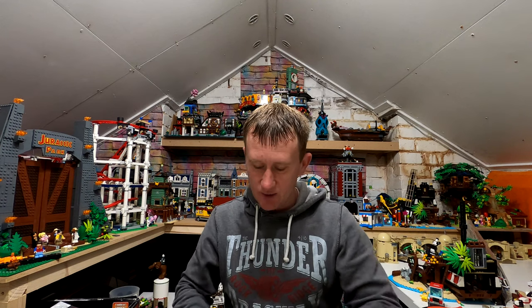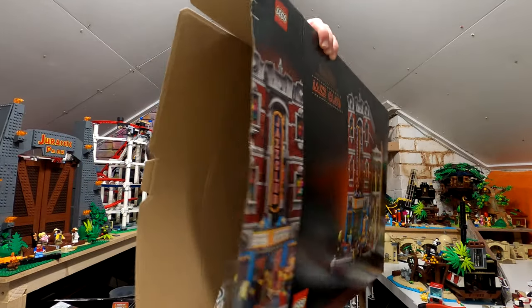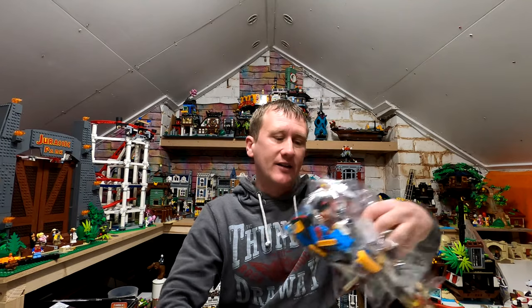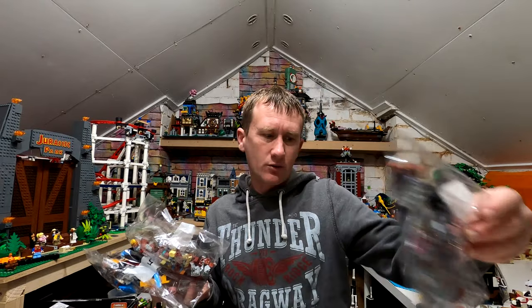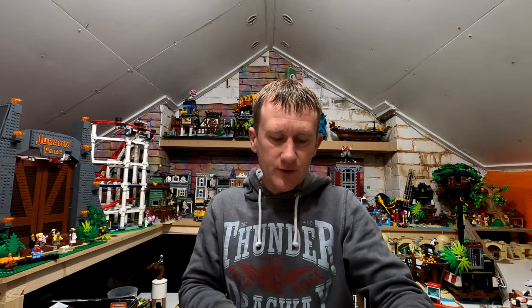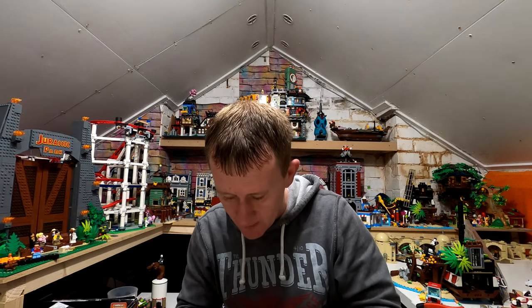I've just clipped open the top of the box - I tend to cut all the bits and pieces, and luckily on this side we have all the bags. Looking at the bag numbers: at the top of the box we've got bag one, two twos, an eight, four, five, two fours, seven, eight, two fives, six. So at the top we have one one, two twos, two threes, two fours, two fives, six, seven, and an eight.